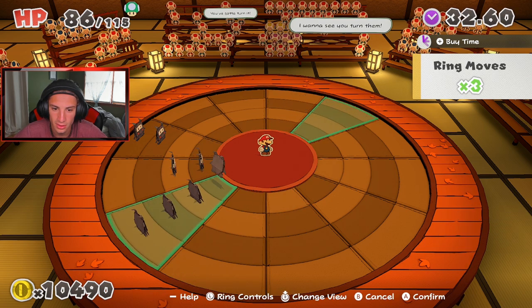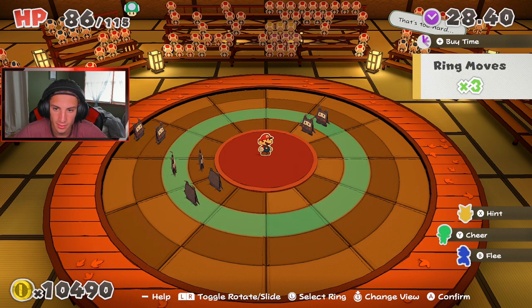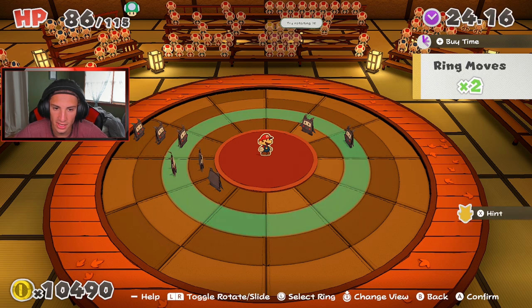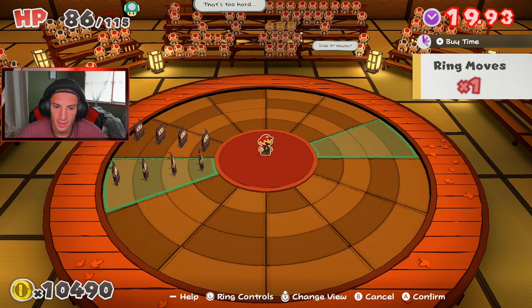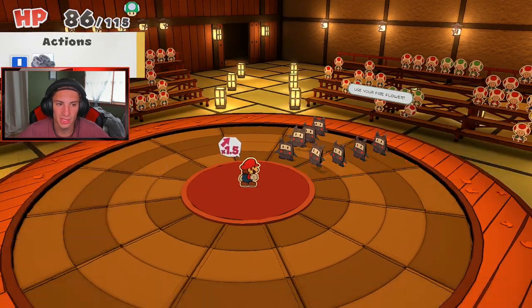Go here. Oh, actually, maybe not. We want to turn this like that. Yeah, like that. And then come down here. Change it like that. And then hit this. And line them up perfectly like that. And there we go. Now we're rolling. We can just double iron boot up on it. And take them out in one shot.